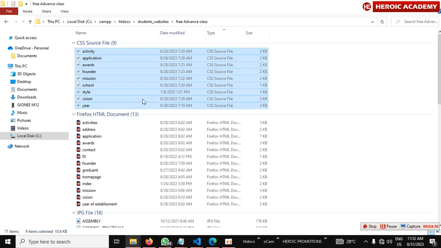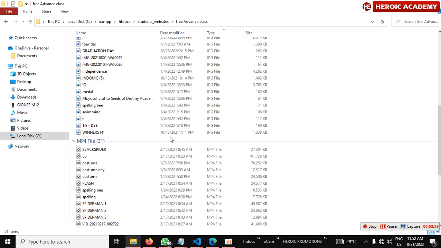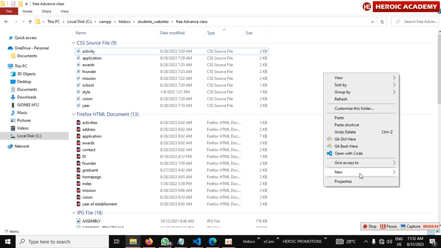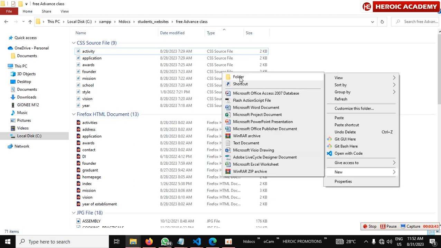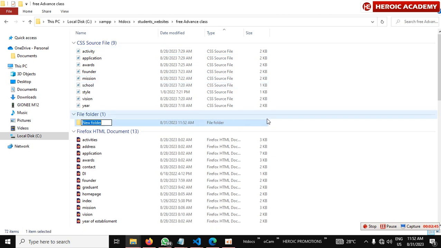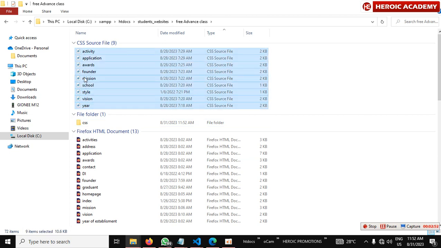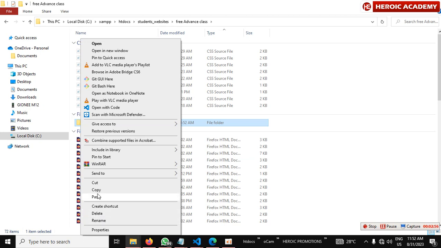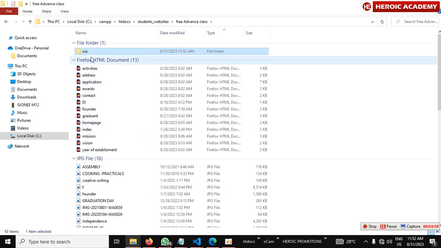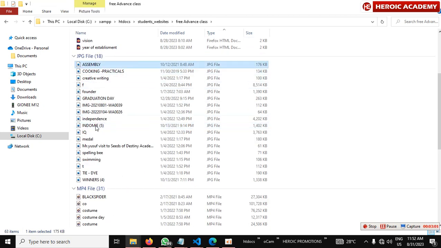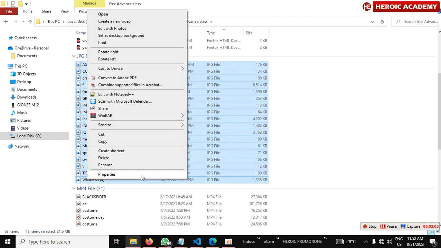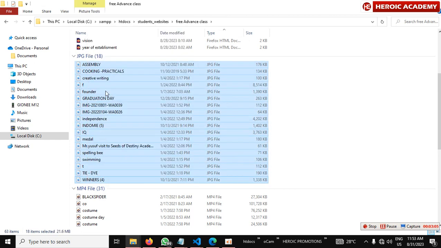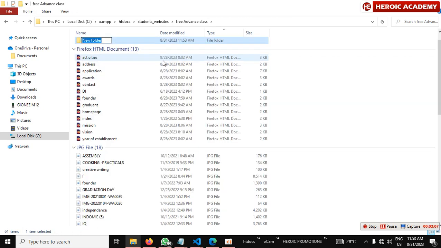Do you understand? Okay, let me see if I can quickly do this for you. First, let me create CSS. This is the CSS folder, right? Then you cut all this and paste it here. You can see drag and drop. Paste it here, and everything will be inside CSS. Then come here, these images. You cut them and create an images folder.